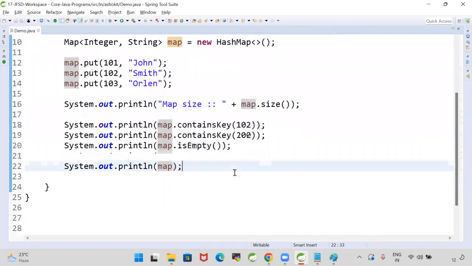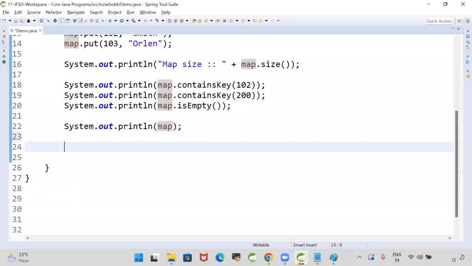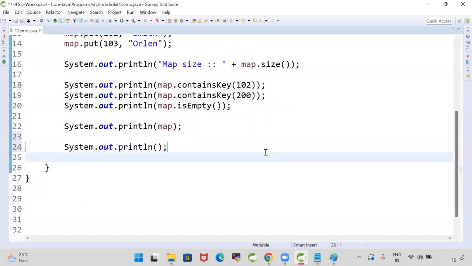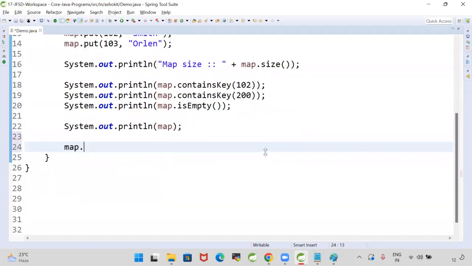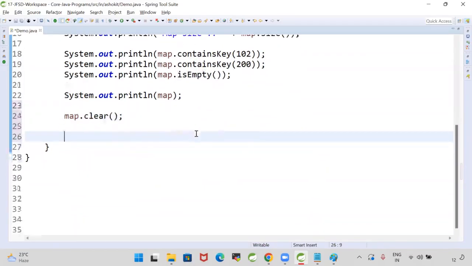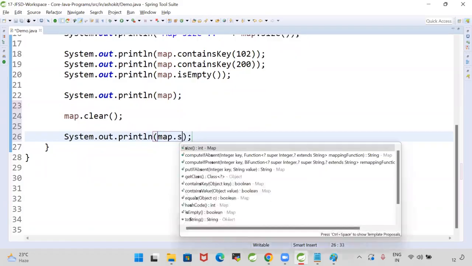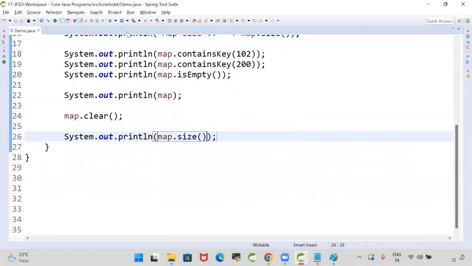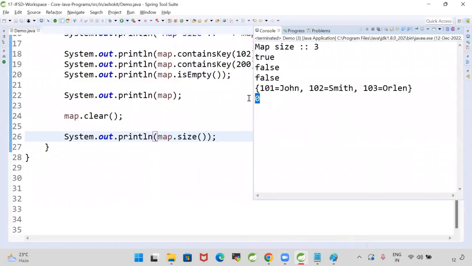Next, if I call the clear method, what will happen? Here I'm going to call map.clear. What is the purpose of map.clear? It is used to remove all the objects. Now I'm clearing, then I'm calling map.size.